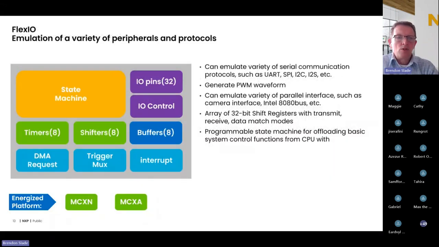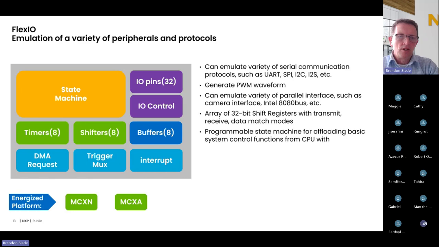And then we have FlexIO, which has been around for some time from NXP. It came from the Kinetis side of things, and can be used to implement a whole range of different standard peripherals, but it can also do custom things, and it can implement things like interfaces to standard display buses, as well as the smart DMA can do that. And it also has shift registers to handle various different kinds of custom interfaces as well, along with a programmable state machine. So again, also a very powerful, very efficient peripheral engine, if you like.